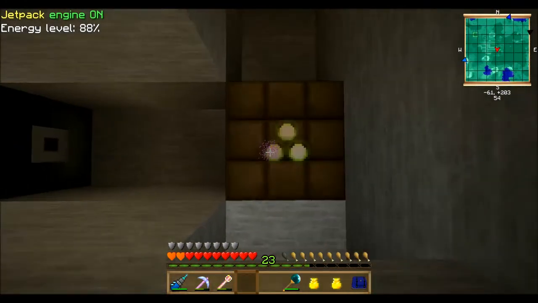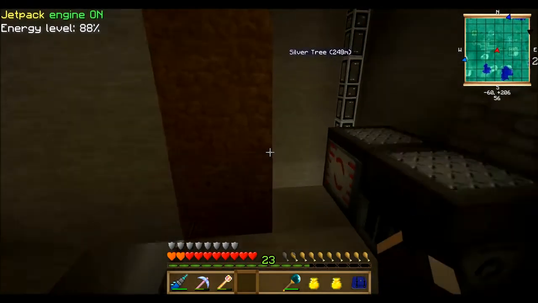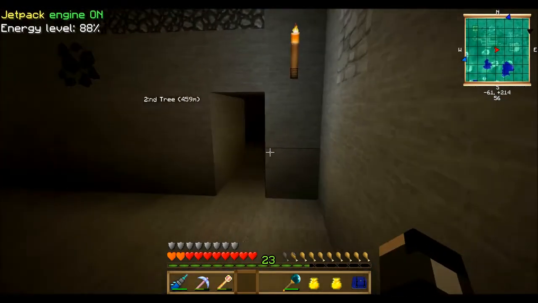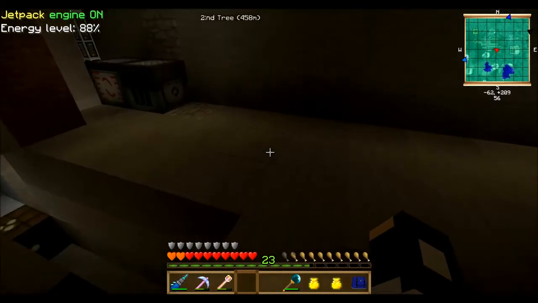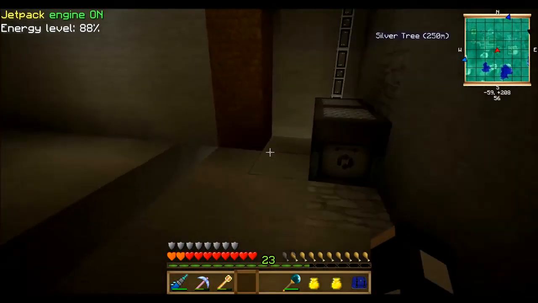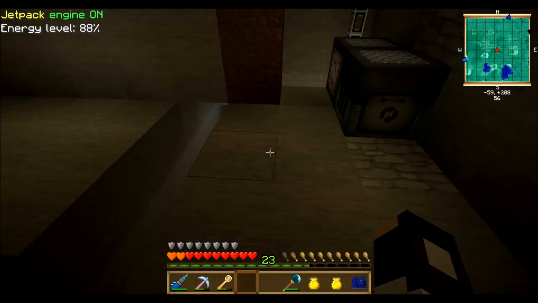What the Mass Fabricator does is produce UU matter. UU matter can be crafted into diamonds, it can be crafted into stick resin, it can be crafted into iron, it can be basically crafted into almost everything. But it can also be crafted into iridium, and that's the only way to get iridium, and iridium is the most, I would say, expensive next to nether stars. So yeah, it's pretty expensive. And you can only get it from UU matter.